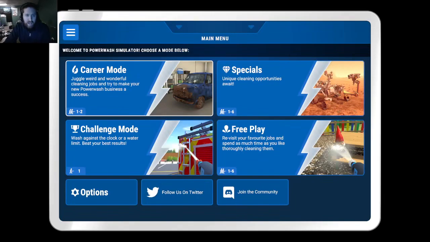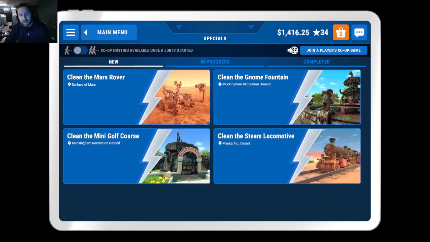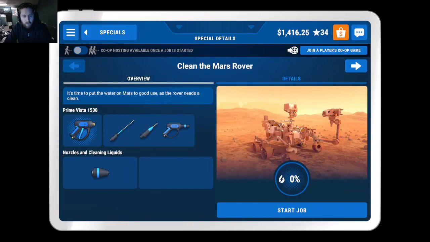Now, before I jump back into career mode and go back to the detached house, which I've been working on for a while now, I want to do a special, unique cleaning opportunity. I want to do the Mars rover, see if we can do that, and then we'll jump back to the detached house, I think it was, that we left off on.